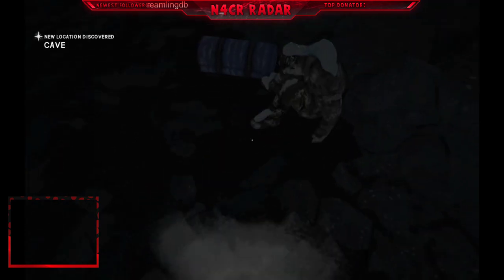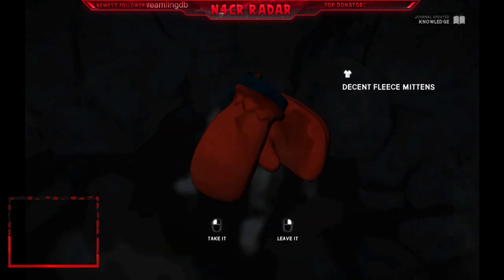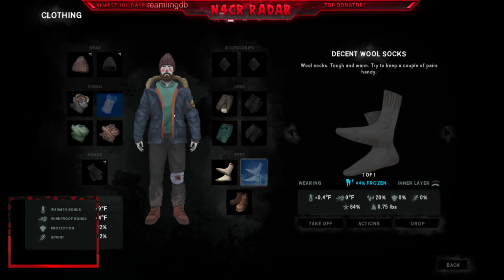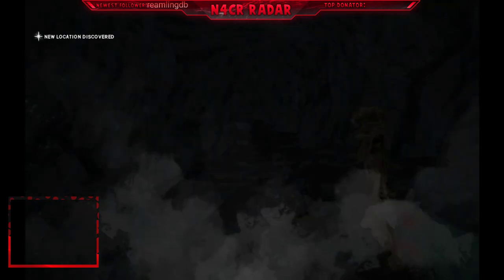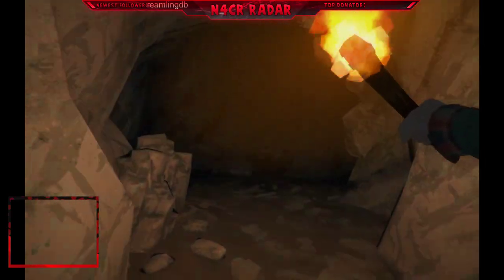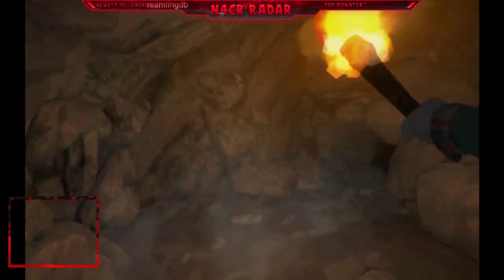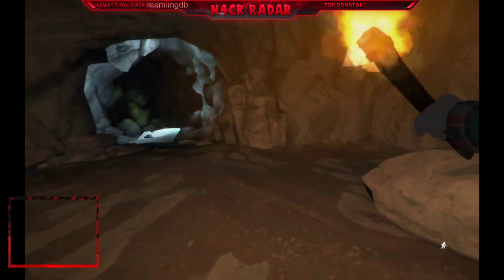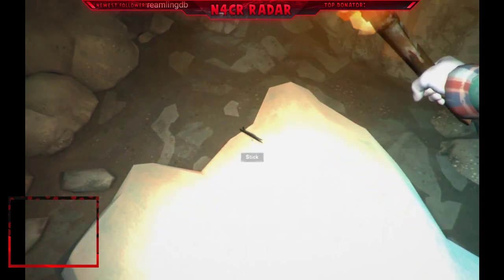Okay. Wool scarf. Bedroll. Okay. How are they still frozen? Okay, whatever. You got a nice little torch here. I'm sorry, man. Okay. All right. Just walking through a creepy cave. Another torch. We're going to take that recycled can so we can make even more water.